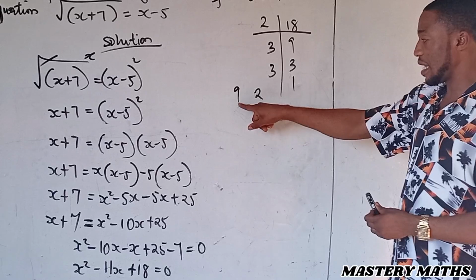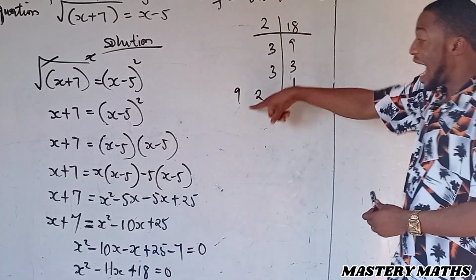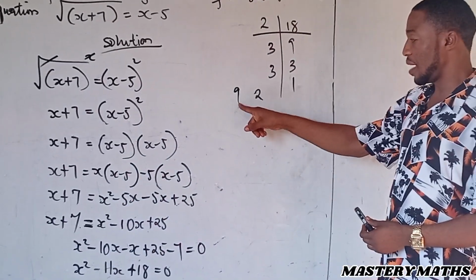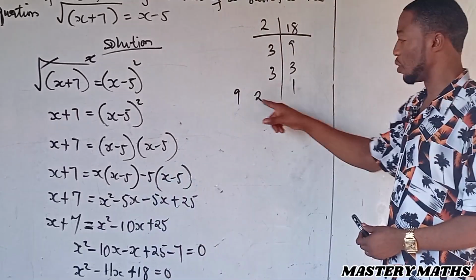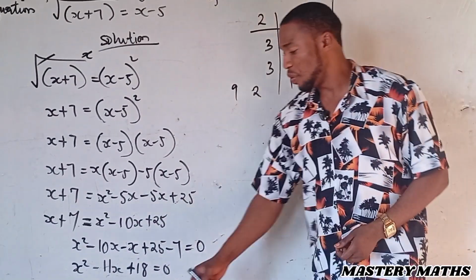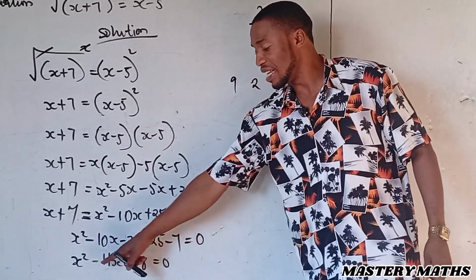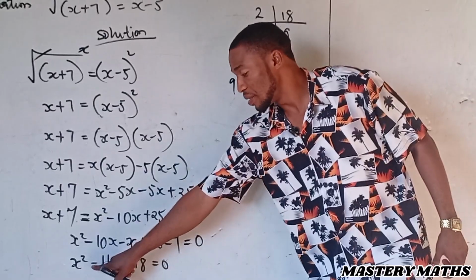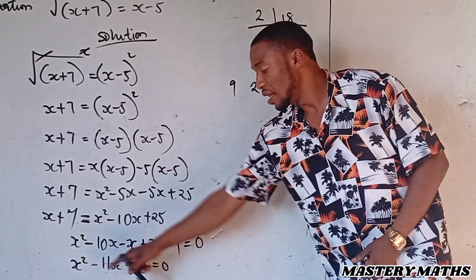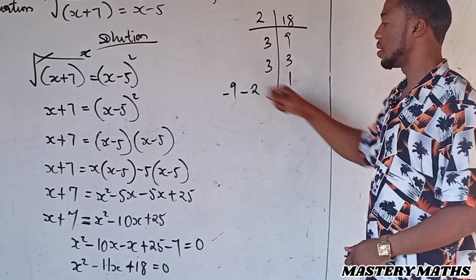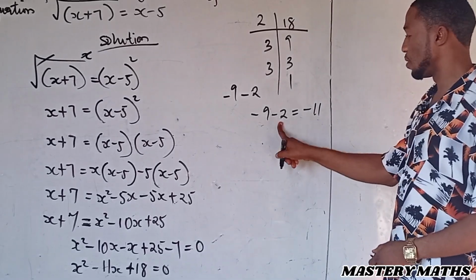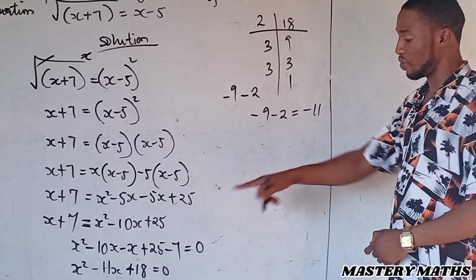And if you watch, this 9 and 2 that gave us 18, if we add them together, it will still give us the center number. So 9 times 2, 18. 9 plus 2, 11. That we said now. But if you look at that 11 there, we don't have plus 11. What we have is a negative 11. Not plus 11, negative 11. Now, what sign should we put here and here to give us negative 11? It will be minus. So it will be minus 9 minus 2, which will give us minus 11. So you've seen it now. So these are the two factors that give us the center number.